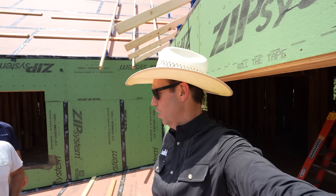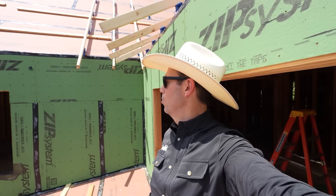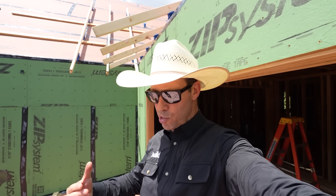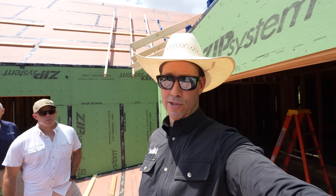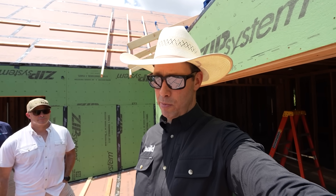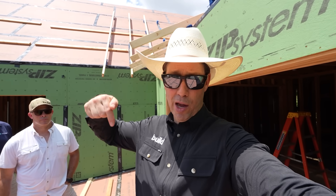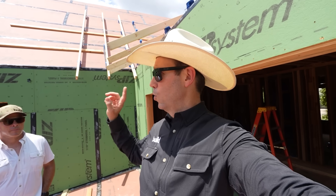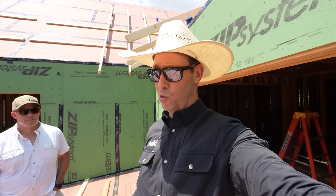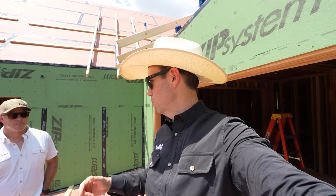That will allow us to have a nice connection between all those quote-unquote rafters — they're not really, they're kind of fake because they're above the roof deck, which gives us a ton of benefits. We could then have either a sloped soffit or a flat soffit. This house has a sloped soffit. There's some stucco happening here too. This video is intended to encourage you to think about mock-ups and maybe use this X-Bracket somewhere you haven't before. If you want to come see this house, Build Show Live is happening in about two months — October 16th — there's a VIP tour.